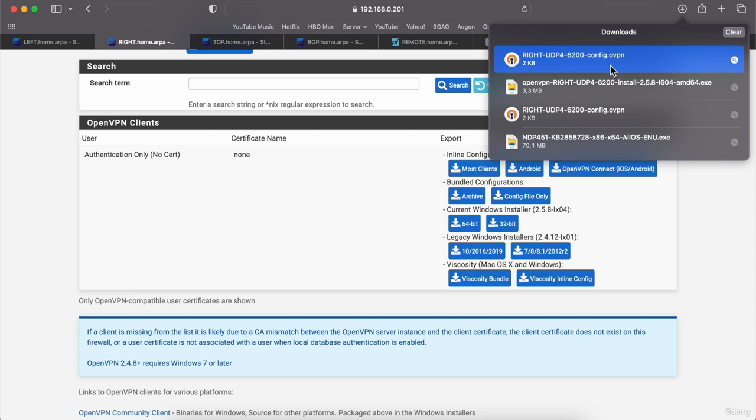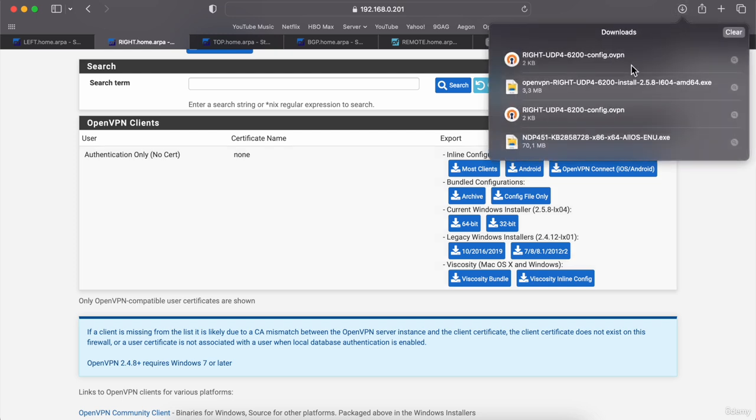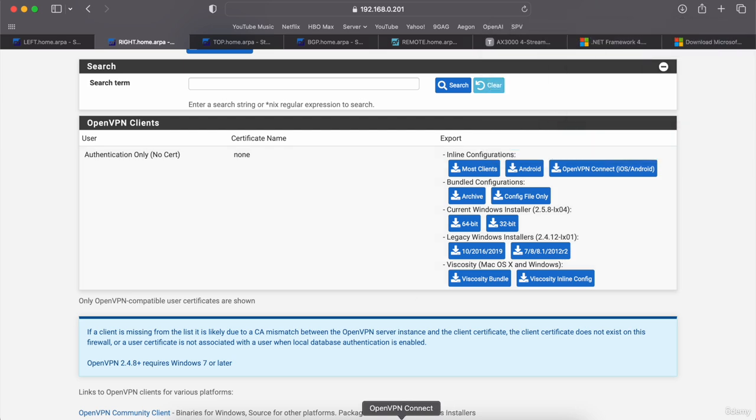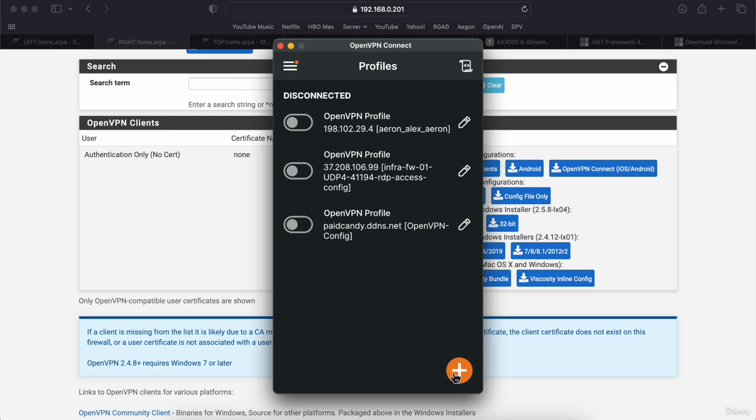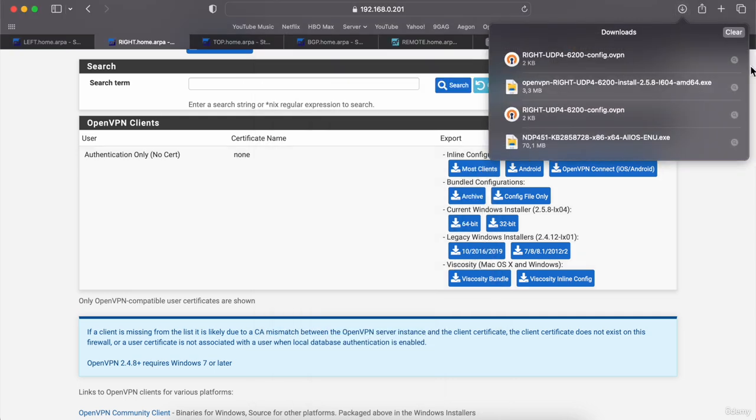You'll issue the username and the password of the admin user in our case, because the certificate was configured under the admin user, and you'll just open it, import it, and basically that should be it.